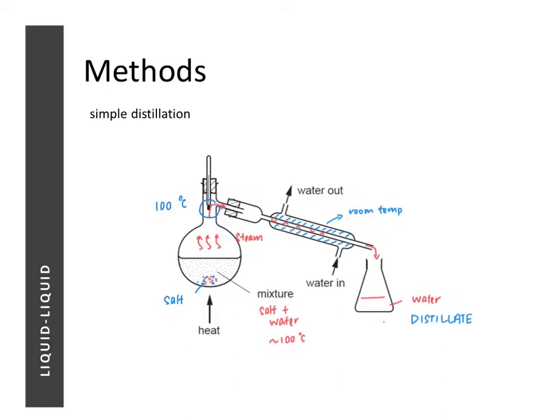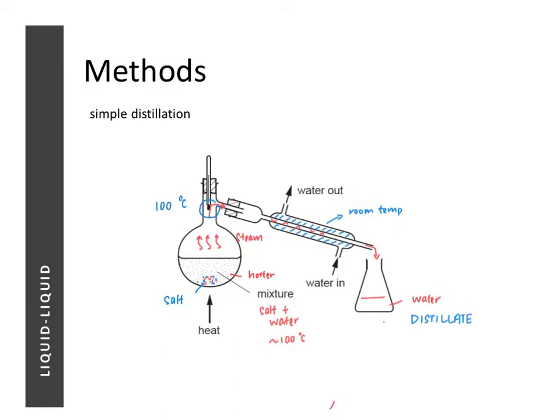So at this point, now that we know how distillation works, let us see why the three experimental details that we saw previously are important in the method of simple distillation. Firstly, when we heat the mixture, if we do not add any boiling chips, the bottom part of the mixture will become hotter than the top part. So there's non-uniform heating, and when the mixture boils, it will boil very violently, which is what we don't want. Usually we overcome that by stirring the mixture, and boiling chips help us to do that.